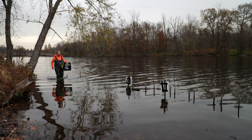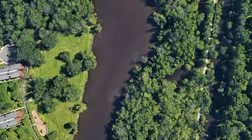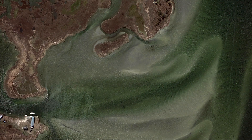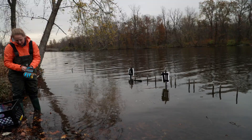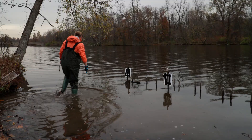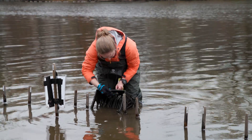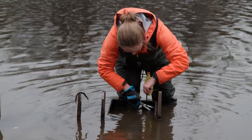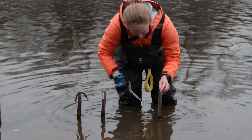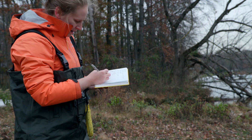I first placed these plastics out in the environment back in July and I have three field sites located throughout New Jersey, and the goal is to go back and check on these plastics once a month. So I get in my waders, I head out into the water — this was a lot more fun in the summer than it has been in December and now in January — and I go and I remove a segment of the plastic each month, prepare it back in the lab and do my chemical analyses of changes in the plastic surface month to month at each of these field sites.